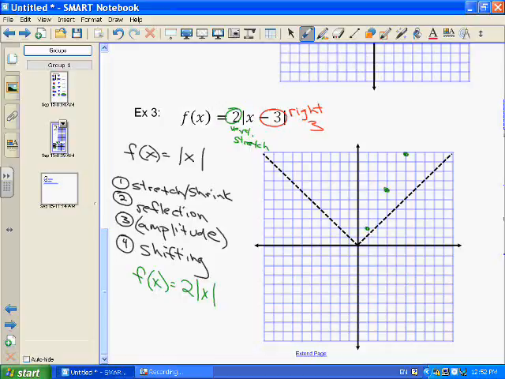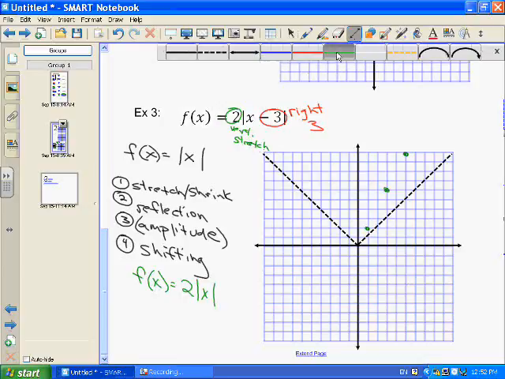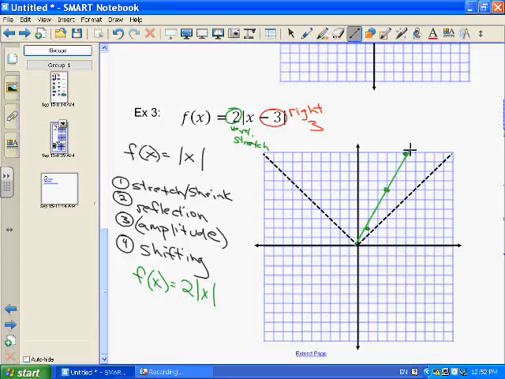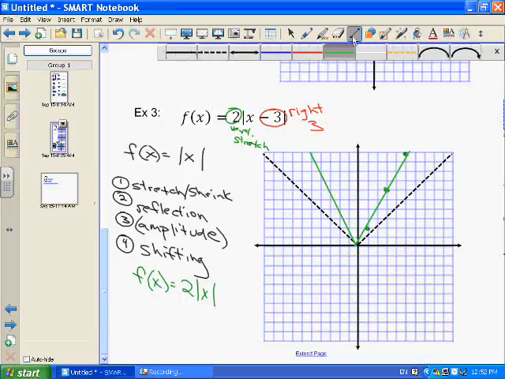right? So it did get skinnier. And the same thing's going to happen on the other side. In fact, what's the slope of this line now? Okay, so it got skinnier, and then we have to take those 2 green lines and we need to shift everything over to the right 3.